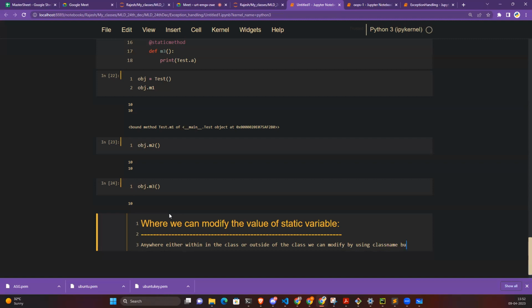But inside the class method, by using the cls variable.